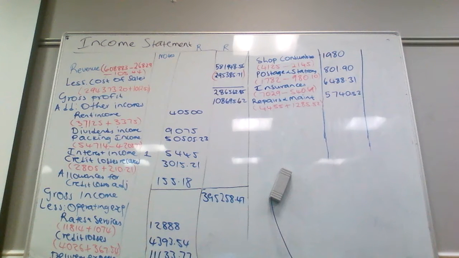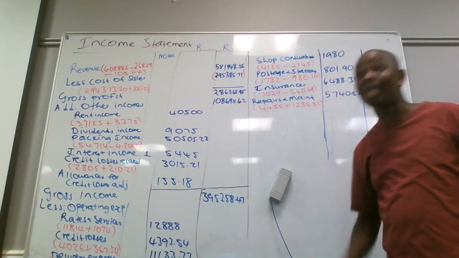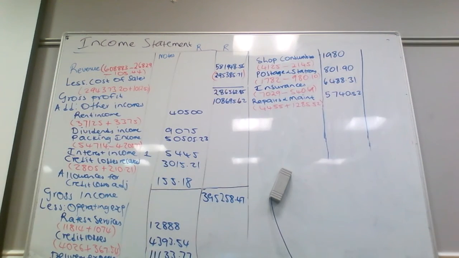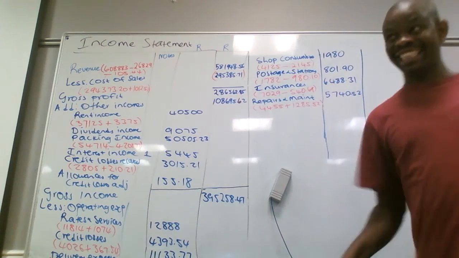Next. Interest on creditors, guys, is part of what we call the interest expense. Unfortunately, it's not part of the operating expenses. We have to wait for it. Don't get me wrong. Interest expenses are shown separately. I'll show you, if you remember the format that we did before. We waited till then.